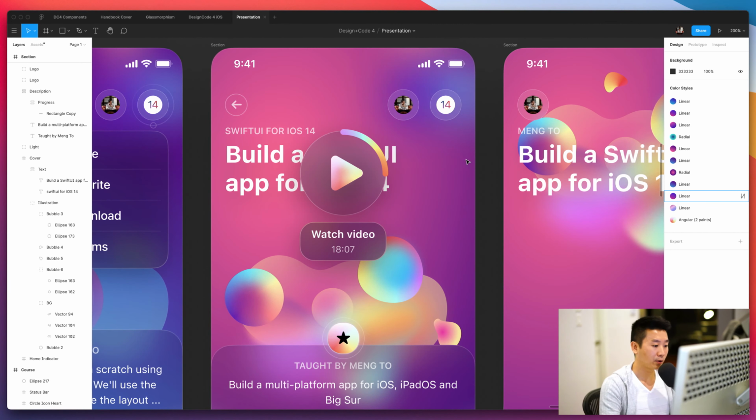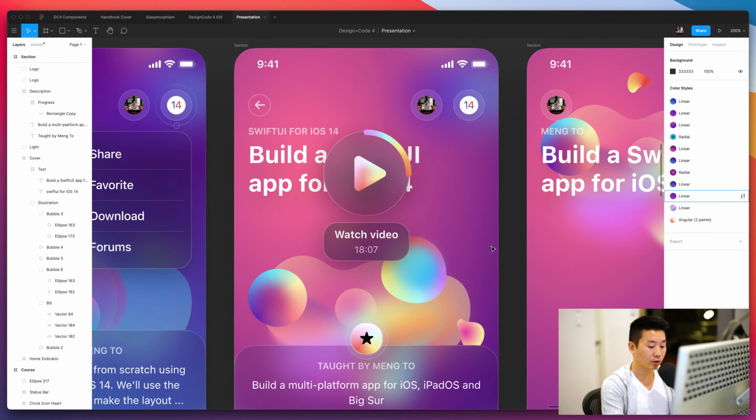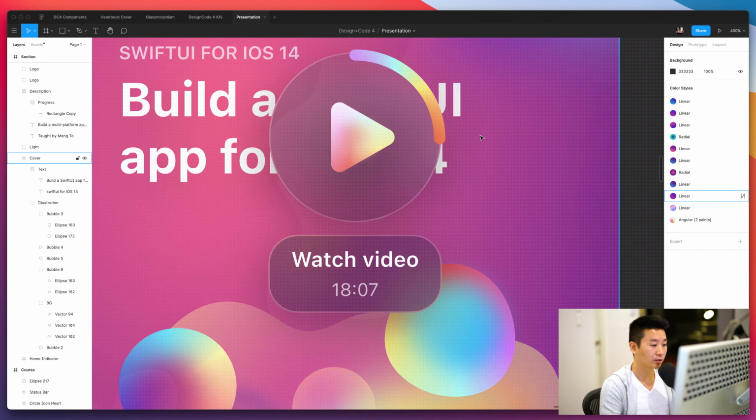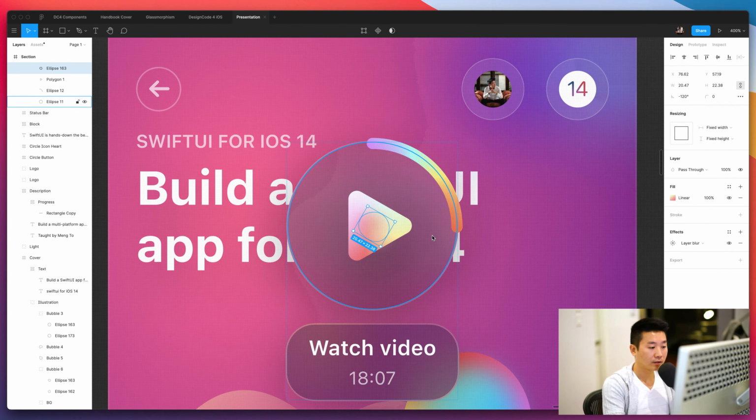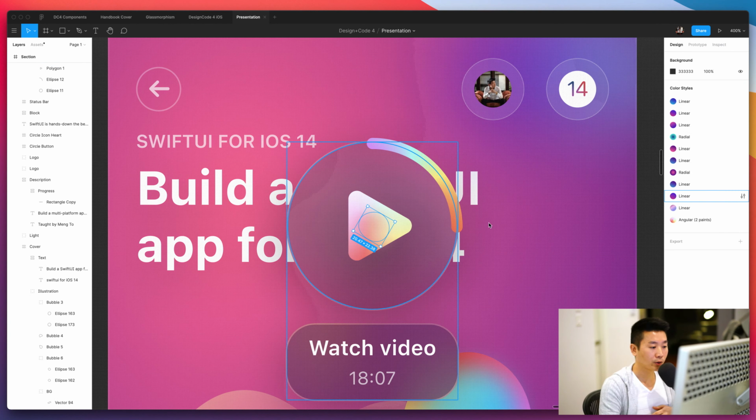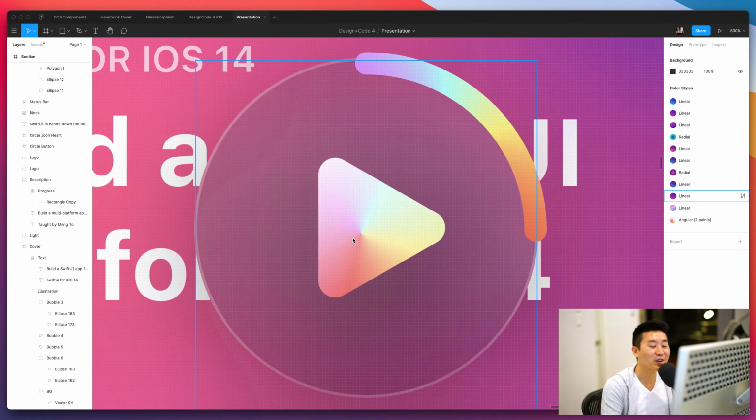When you play with gradients, you can also have something like this. This is a play button. And again, I use the same technique. I was very inspired by that technique. So I created a circle to hide this annoying little cheesy radial gradient diamond thing on the top.